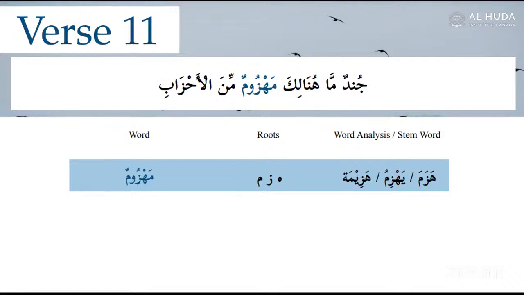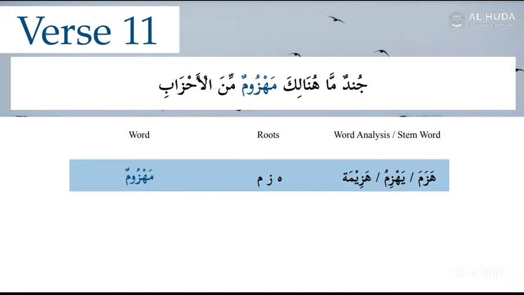Min al-ahzab, among the companies of disbelievers, who were against their prophets at their time. Now this is referring to the great leaders of the Quraysh being killed at the Battle of Badr, because it was this group that was heavily opposing the messenger. As was described, وَانْطَلَقَ الْمَلَأُ مِنْهُمْ. They didn't even want to listen to him. They would walk out. So, they're nothing in the sight of Allah and they will soon be defeated. This is the message communicated here.